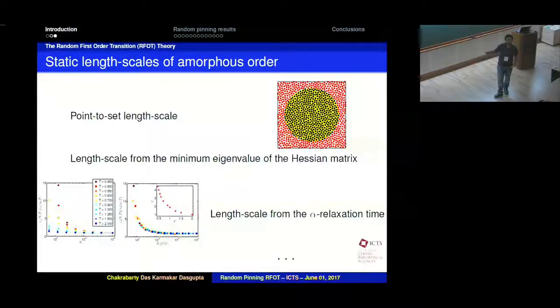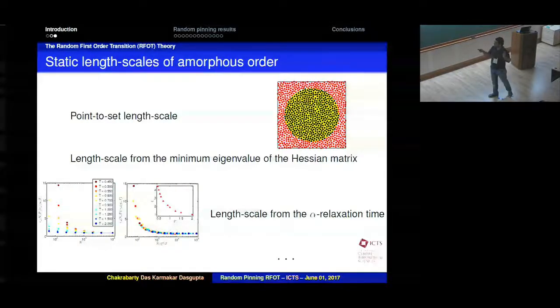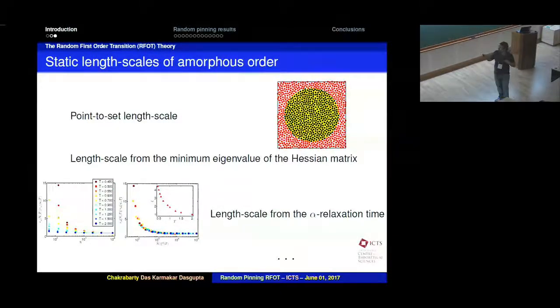It's very difficult to do at low temperatures, because any cavity you may construct will be much smaller than the static length scale, and for those situations this cannot be done. So basically, the status is that the standard methods don't work at all temperatures in which we are interested in for the static length scale.